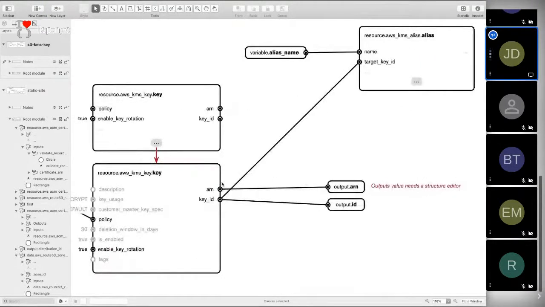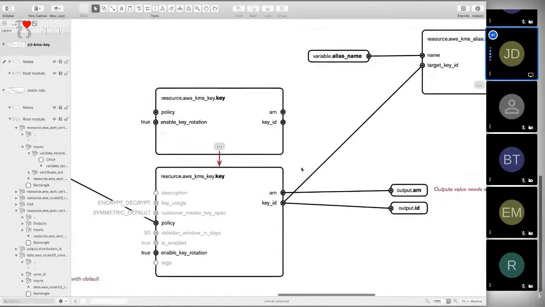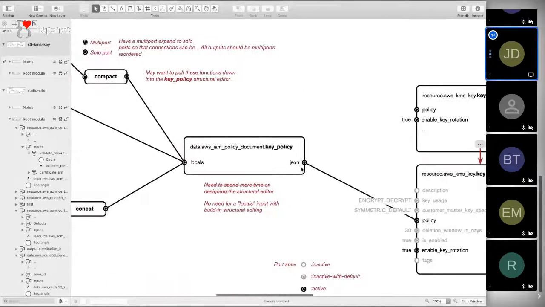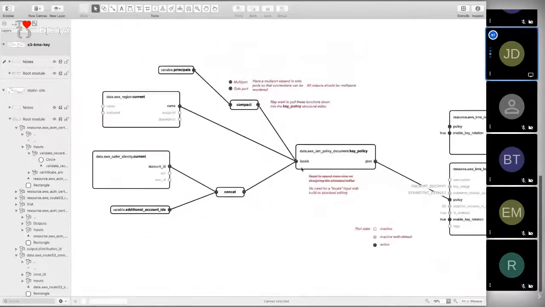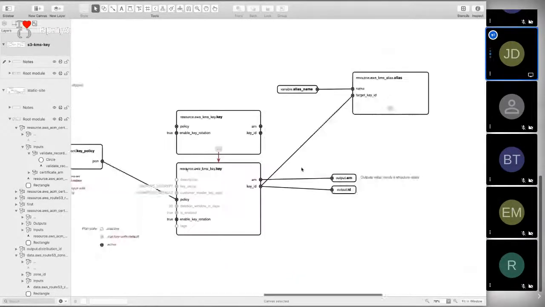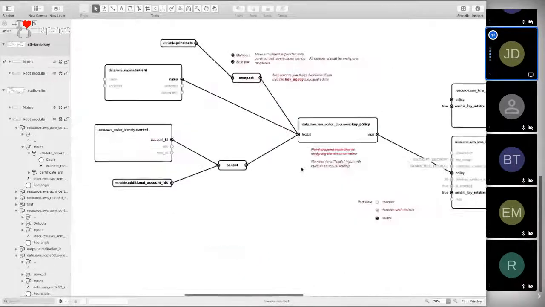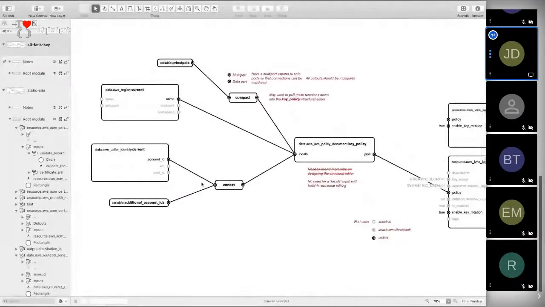Now, there are some very interesting engineering issues around making things not get too messy. But one of the philosophies that I have around a lot of this is that we want users to be able to drag things into the arrangement that they want, so that they can use their spatial memory to remember where stuff is. It's obviously not just a gigantic graph and flow. This is a super simple example for just creating an S3 KMS key.